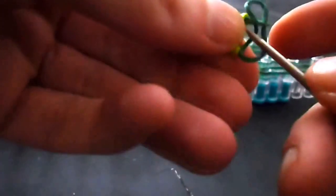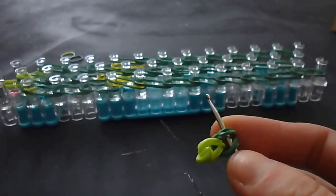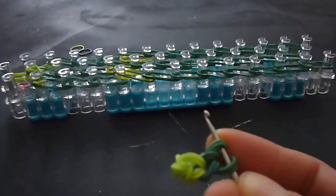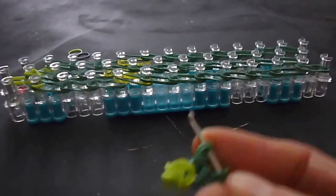I think we lost one here. Okay. We're going to do this 4 times. If you want her arms to be a little shorter and stubbier, you'll use fewer pairs, and if you want a longer look, you'll use more. And if you want her arms to look a little bit tighter, you have the option of doubling over single bands instead of using double bands.